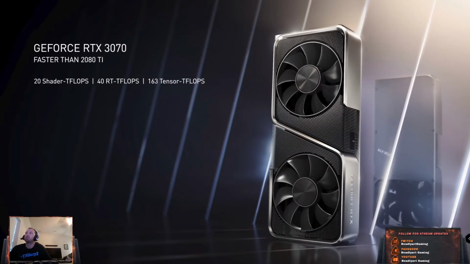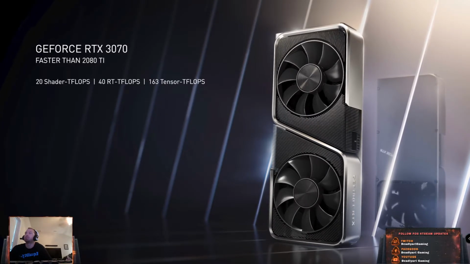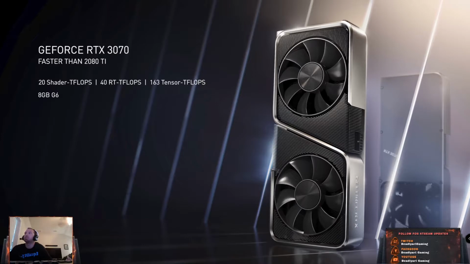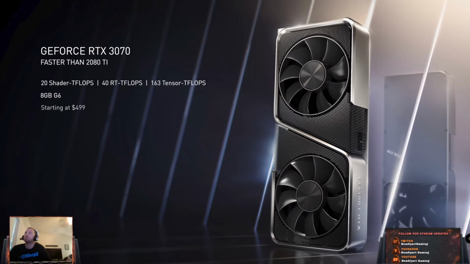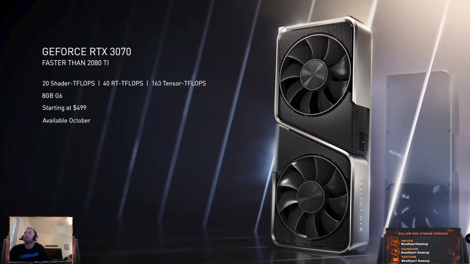It's a work of art. 20 shader teraflops, 40 RT teraflops, and 163 teraflops tensor core for AI processing. With 8 gigabytes of G6, RTX 3070 is faster than the $1,200 RTX 2080 Ti, starting at $499, available in October. Every generation, we pack in our best ideas to increase performance while introducing new features that enhance image quality.